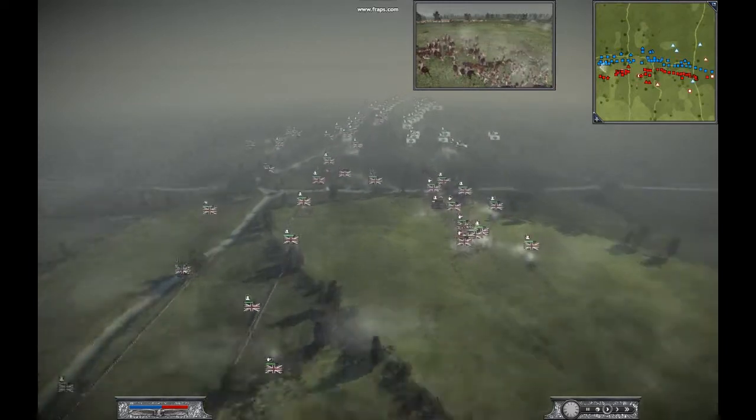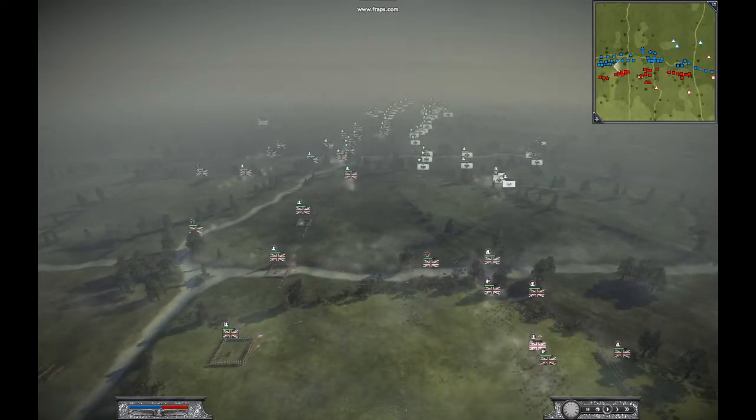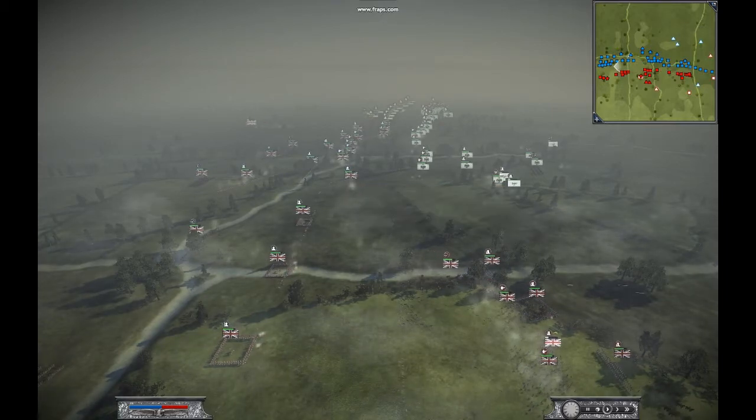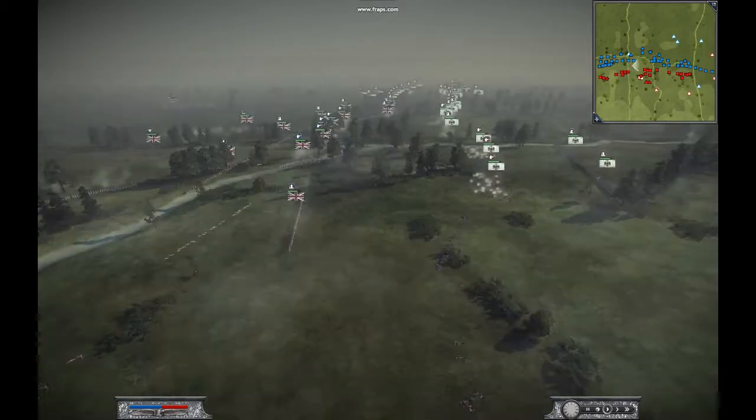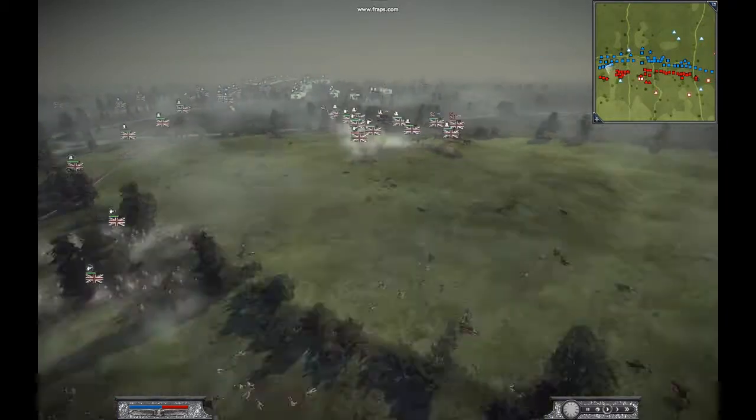So now as you can see, he's doing basically a full retreat right the way back, as his initial attack failed, and I managed to counter-attack him and push him right the way back. So this is Leonidas now. He's engaged with his line on the Prussian Fusiliers.